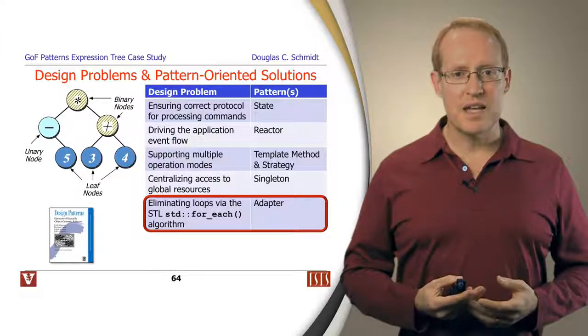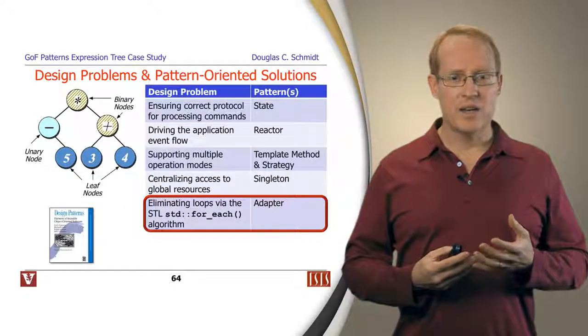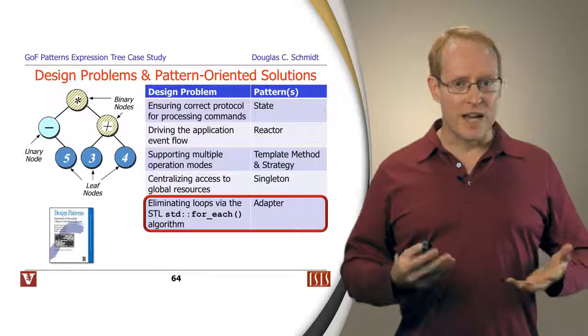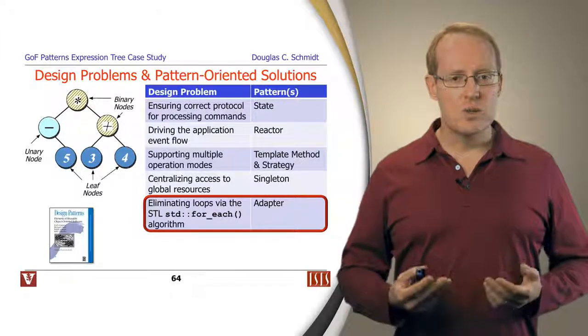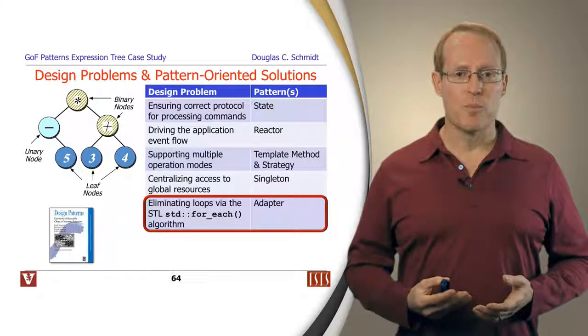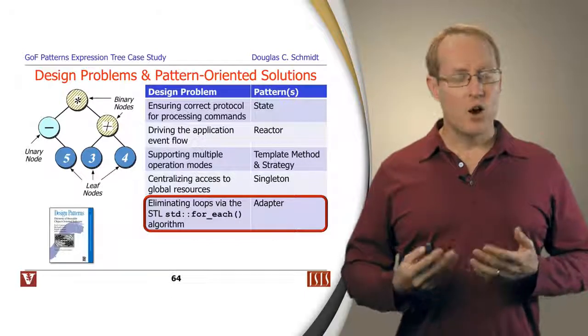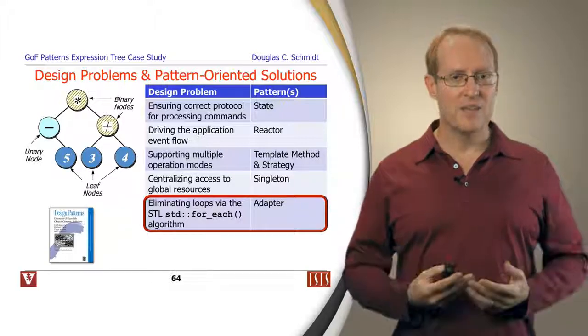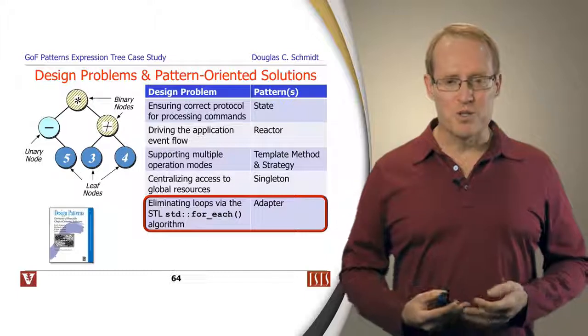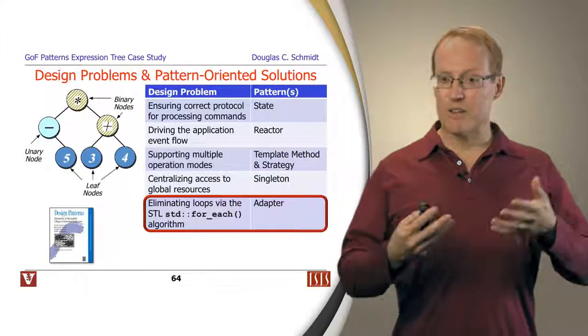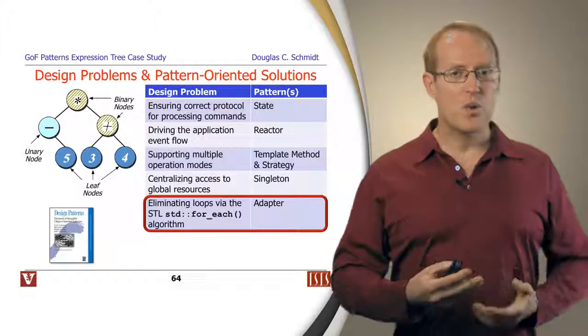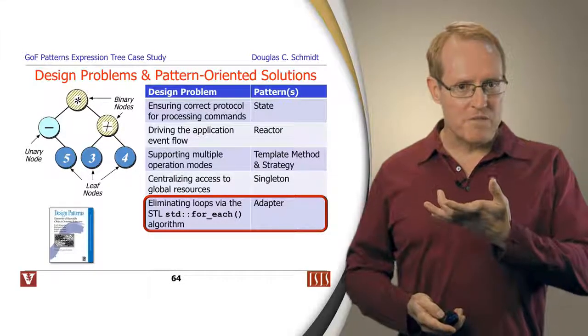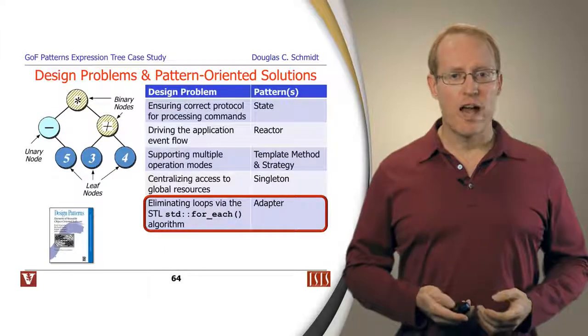And the last pattern we're going to cover in this set is a pattern we'll use to illustrate how you can integrate some of the STL algorithms, like the ForEach algorithm, with some of the object-oriented framework elements that we're designing here for our expression trees. So to do this we're going to be able to use the adapter pattern from the Gang of Four book. And we'll see an interesting situation here where earlier versions of C++ required you to use adapters to implement functors or function objects to pass in as parameters to ForEach. Later versions of C++, C++11, allow you to replace the use of the adapter and the functor as a pattern with a language feature called a lambda expression, which is kind of a little piece of anonymous function code you can plop in to your algorithms that expect to have functors.